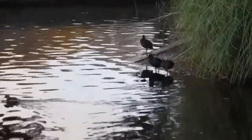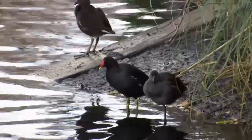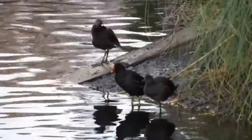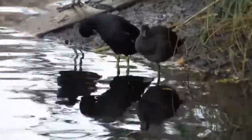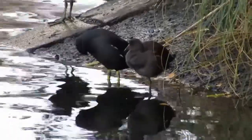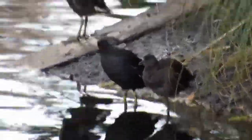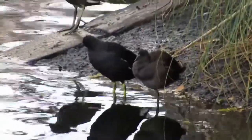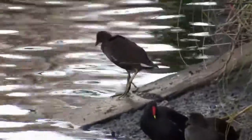And here they are, much later, and they're much bigger, and they're turning black. And next spring, you can see there's the adult, and it has the bright red bill with the yellow tip. But these other birds are almost as big, but they've lost the colours off their bill. They presumably don't need to communicate for food the same way, because they can hunt themselves, but they still stay close to their parents. They are lovely little birds.